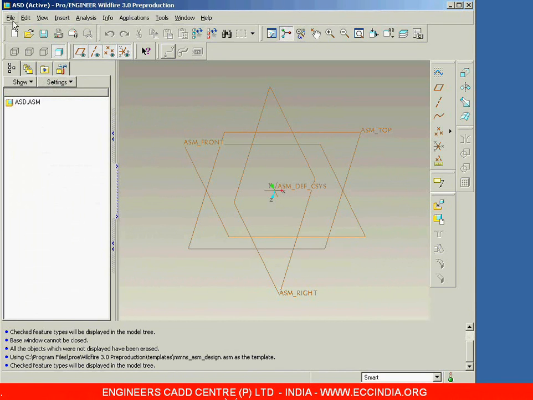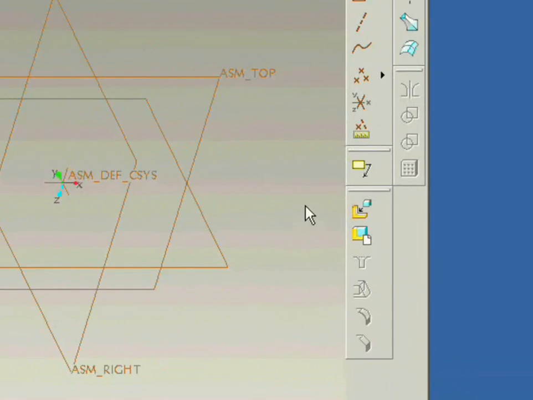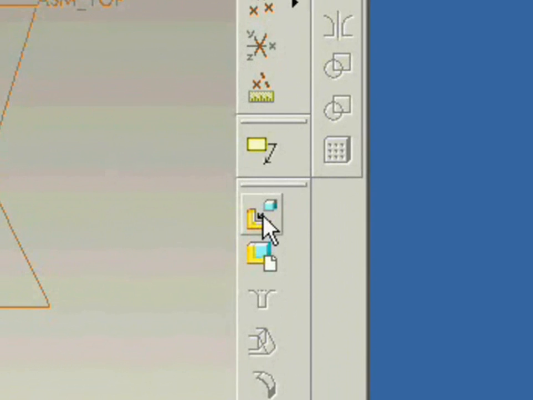Now if you see on the top, we are going to have a similar menu bar, and the toolbars also everything will be same. Even on the right side we are going to have the same toolbars. But if you see here in the edit features toolbar, we got two tools, and these two tools are nothing but assembly tools. The first one is known as add component to the assembly, and the second one is known as create a component in the assembly mode. So these are the two tools which we can use here in order to create the assemblies.